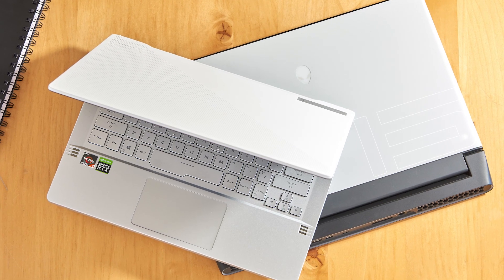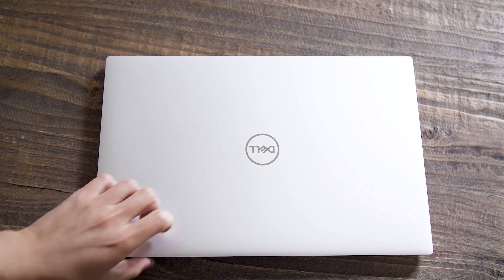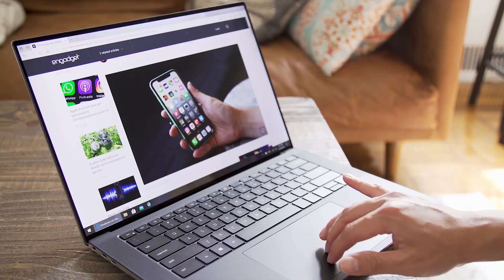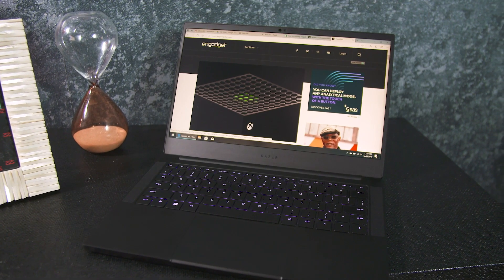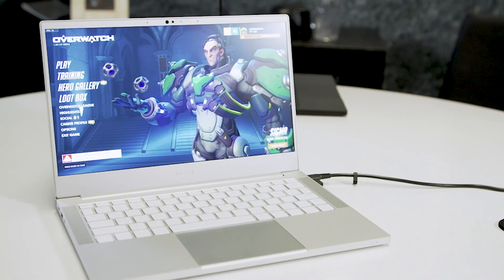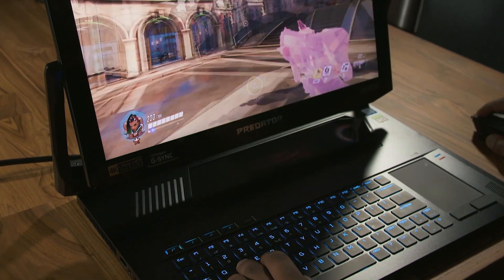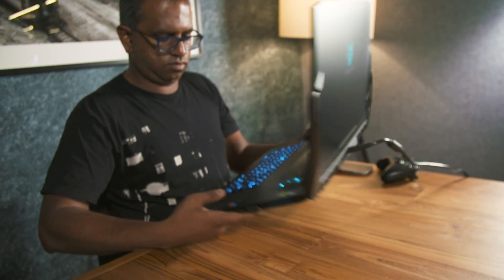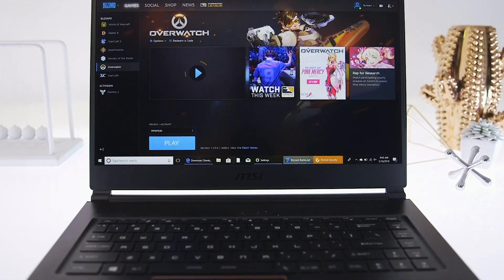Once you've got your budget and CPU/GPU in mind, you just have to think about screen size, and this is a little more simple. For most people, a 15-inch laptop screen is really where you want to be — it's the best balance of size, immersion, and portability. There are a handful of 13-inch gaming laptops, like the Blade Stealth, but you always end up paying more than you would for a comparable 15-inch and it just doesn't feel that immersive. 17-inch gaming laptops are still around — they're going to be heavy tanks, but they'll fit the fastest graphics and give you the most screen real estate. In general, 15 inches is where you'll be fine, and if you want a bigger screen you can hook it up to your TV.